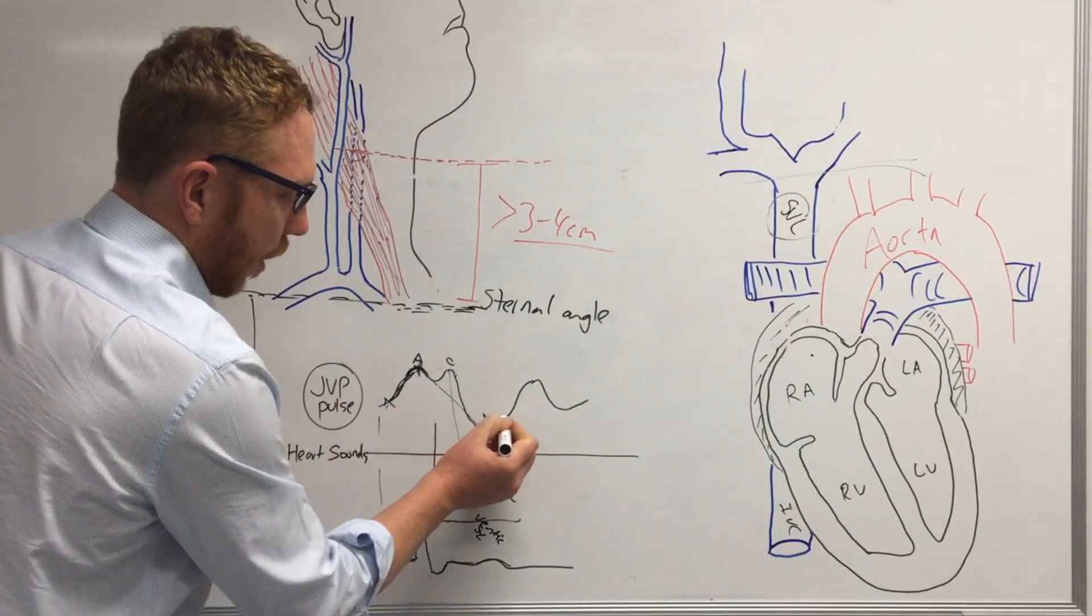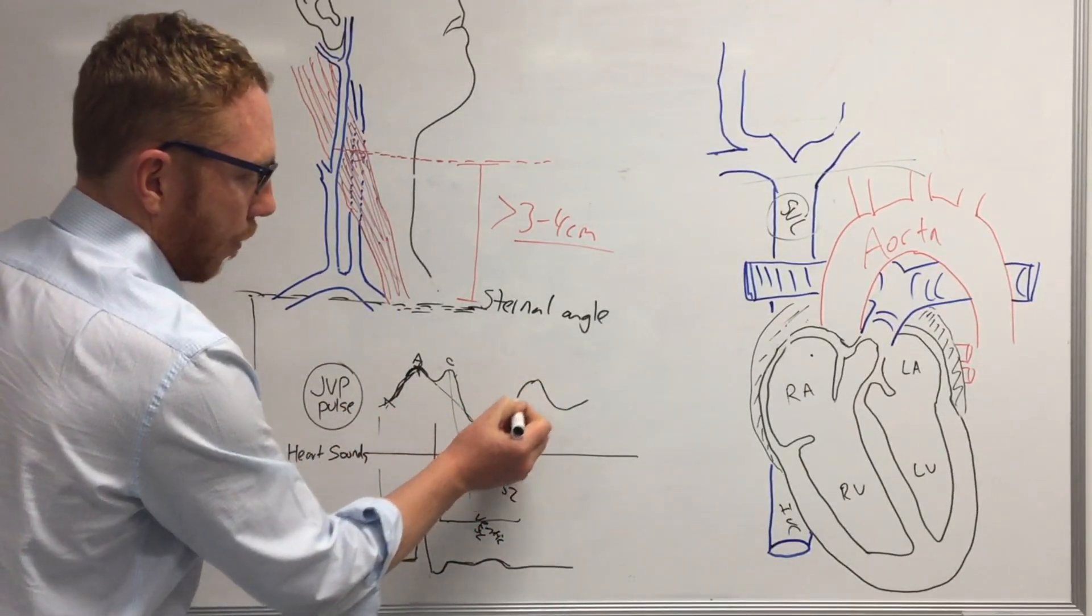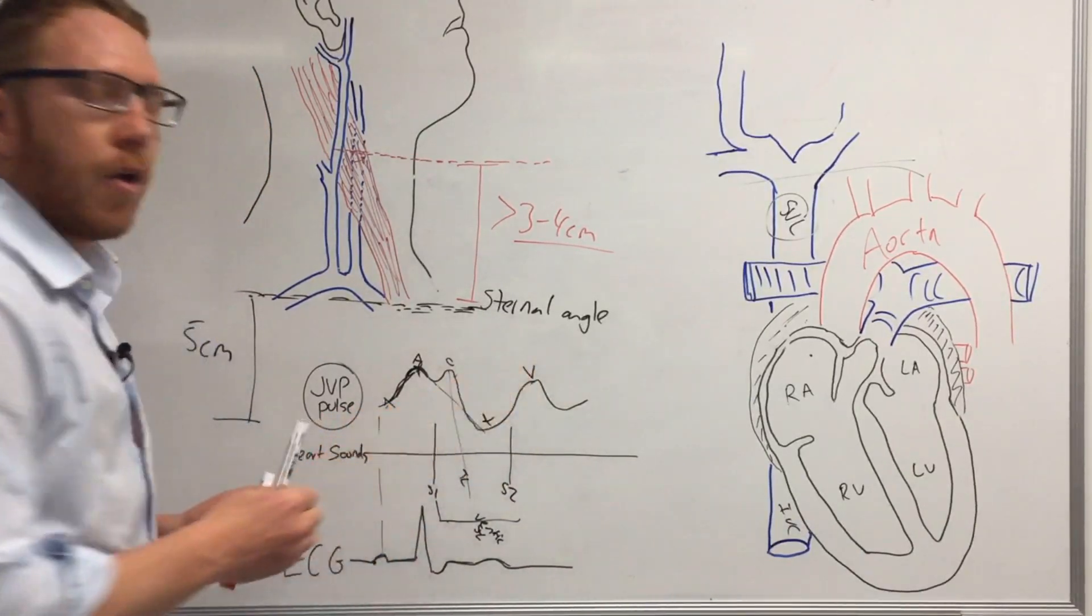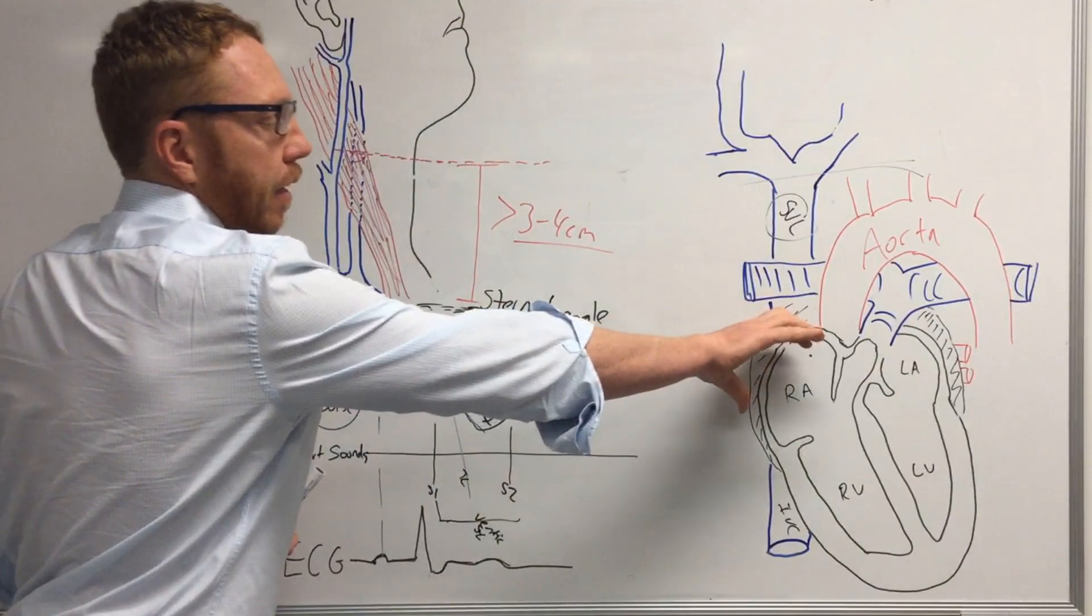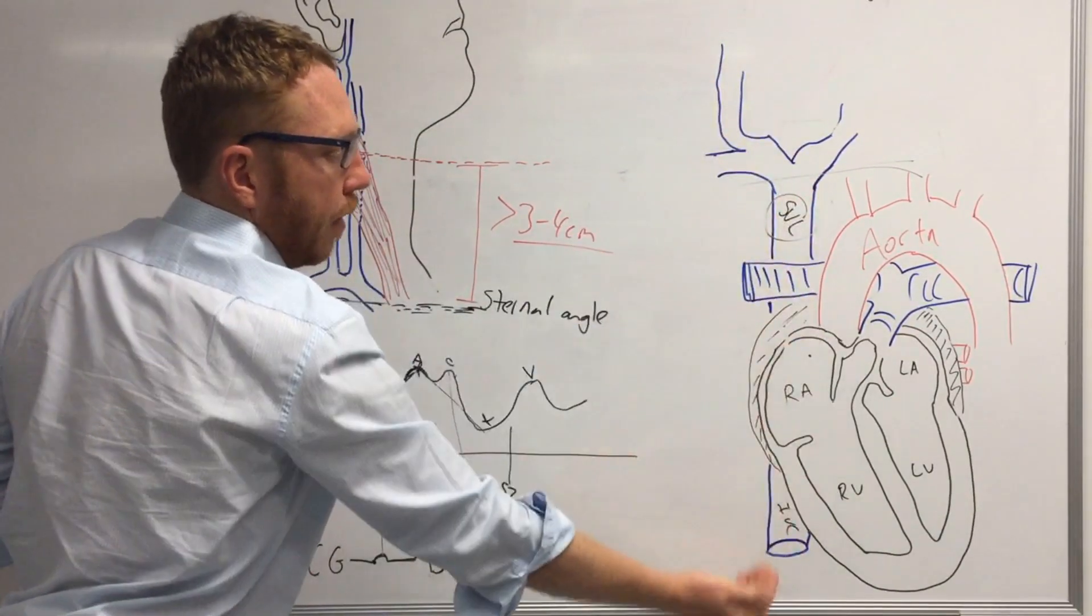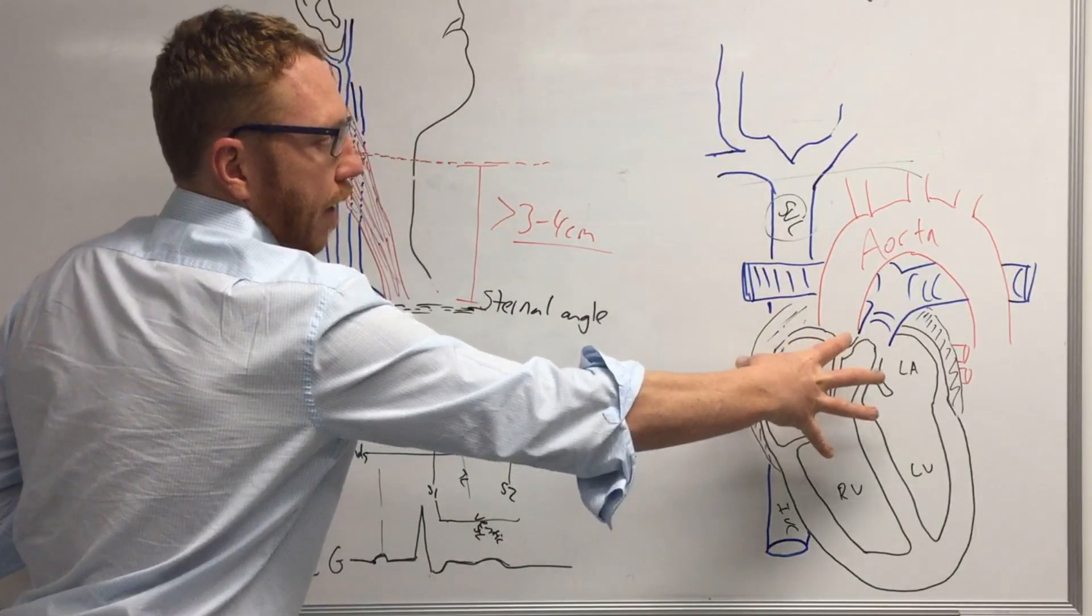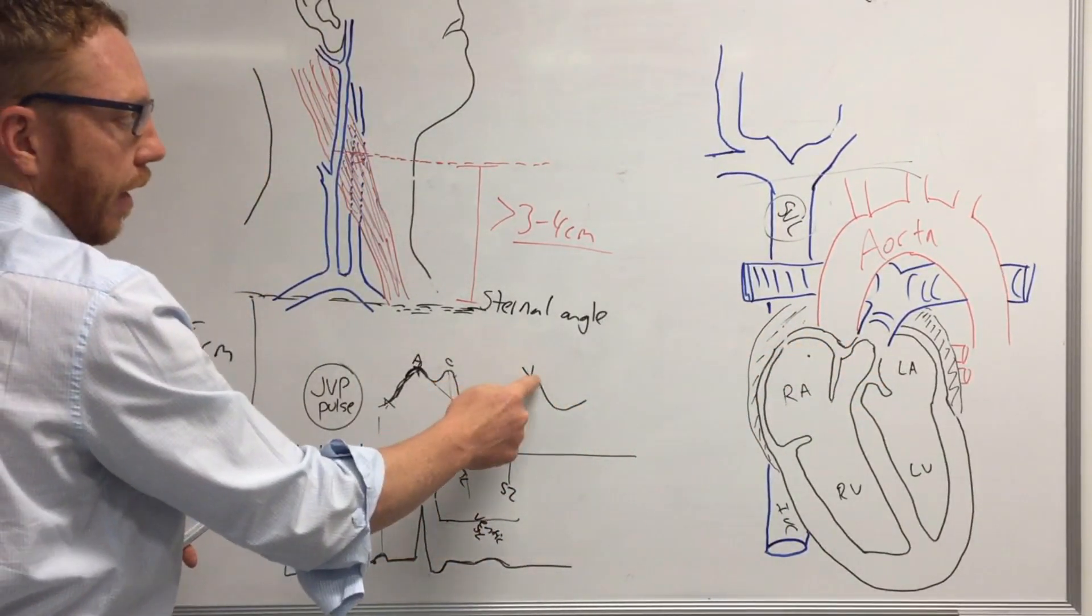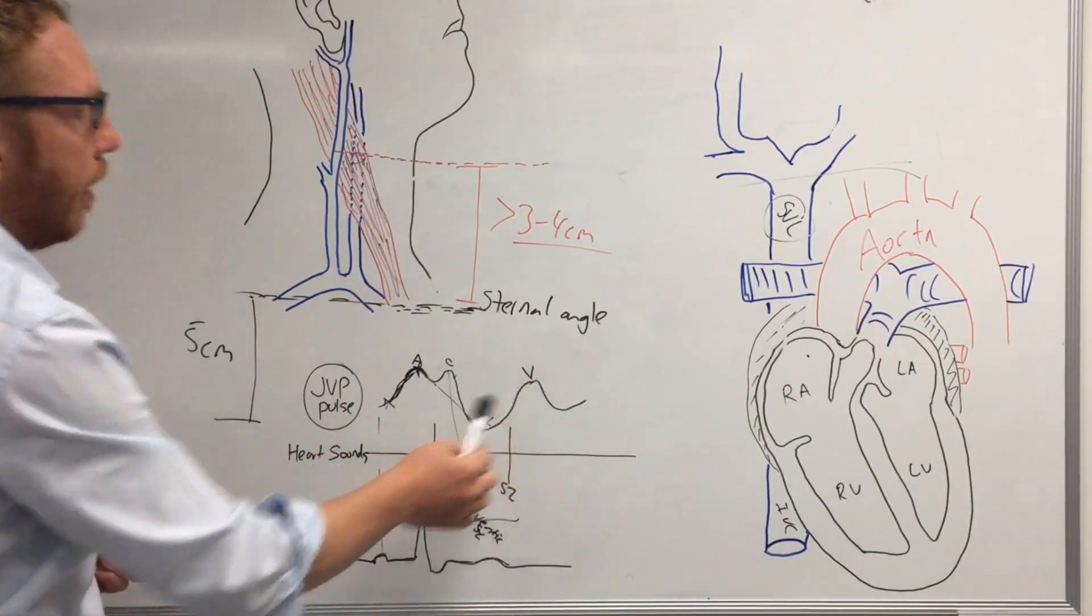Now, as we start to go back up, this has gone up to the top, which is a V wave. That V wave is essentially going to be the atria is now filling. So it's expanded, but now it's filling. So blood is being sucked into it. And so as it fills with blood, the pressure goes up. And that's why we said the second wave up. And so that's the next peak.